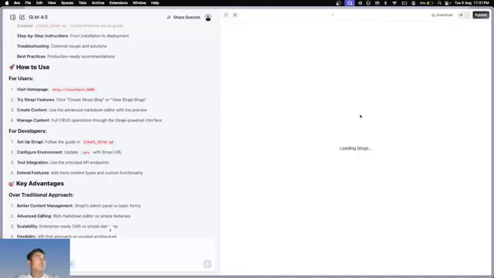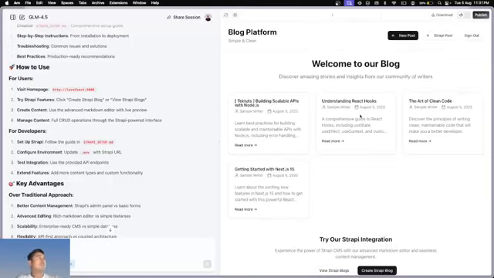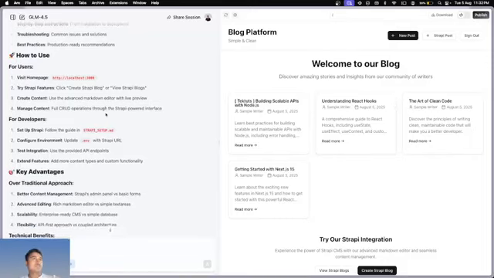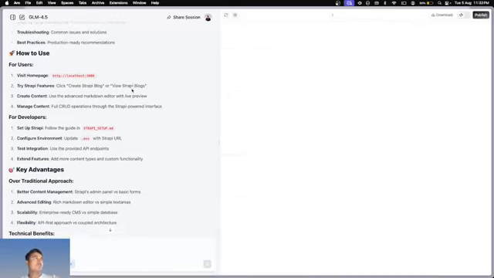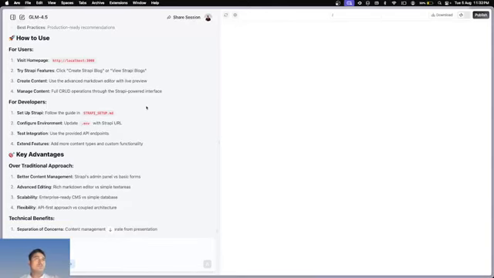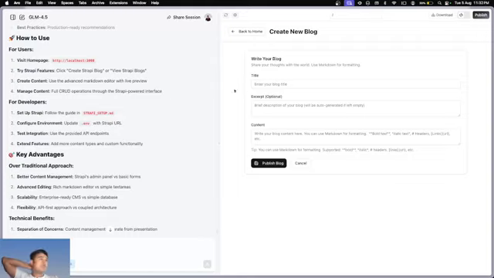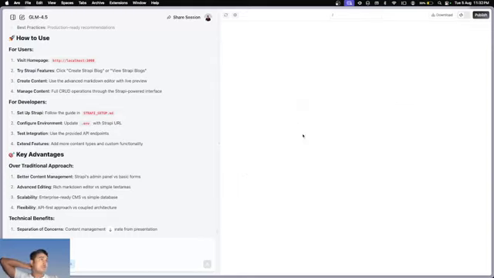So we are here and we would try this Stripe post. So we have new post and Stripe post. Okay, let's do new post. It is a create Stripe blog or view Stripe blogs. Use the advanced Markdown editor with live preview, full CRUD operations. So currently it's like this.